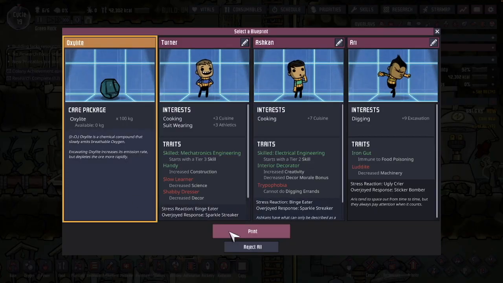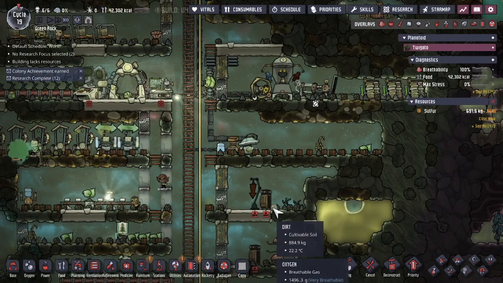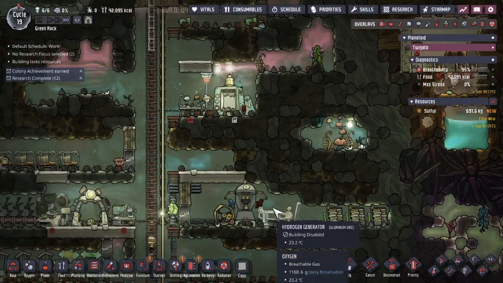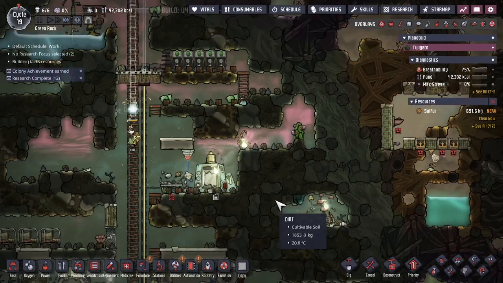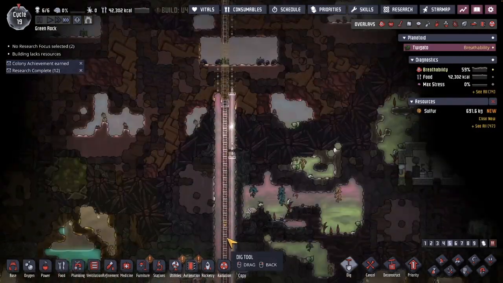I am not ready to take on any more dupes. So a little bit of oxalite or a tiny bit of oxygen. I'll just make sure that I have enough food, enough oxygen generation and all that before I add any other dupes. I'll be back when we've made a little bit more progress in this construction over here.